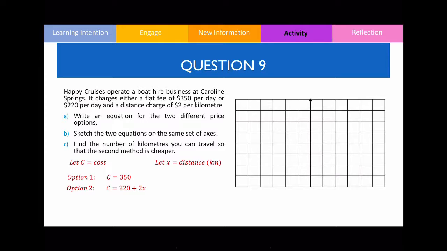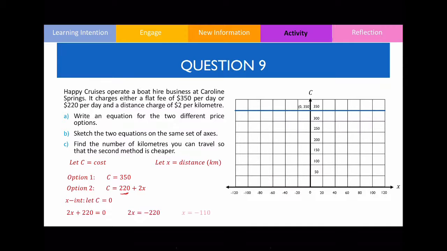For part B, you need to sketch this, okay? Now, in order to sketch the very first one, that's pretty easy. It's going to be a horizontal straight line, as shown over here. But to show the second graph, you need to find both the x and y intercepts. You already know that for the second graph, your y-intercept is going to be 220. So let's just find your x-intercept. We'll sub y equals 0 and solve for x by moving 220 to the other side. So we'll subtract 220 from both sides and then divide both sides by 2. Hence x is going to equal negative 110. So therefore we can graph it like this. That's the answer for part B.